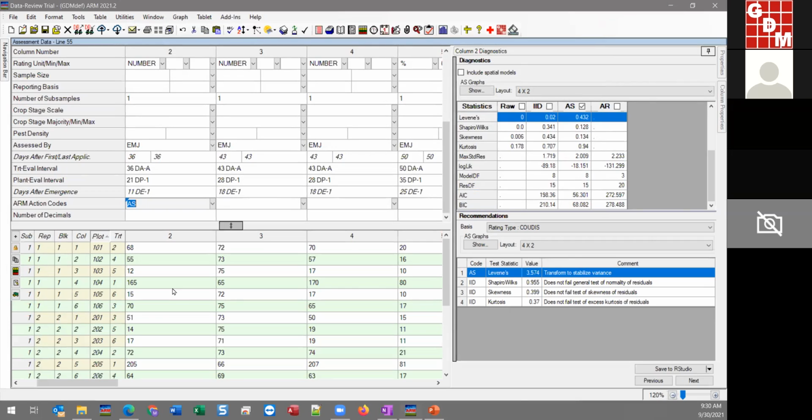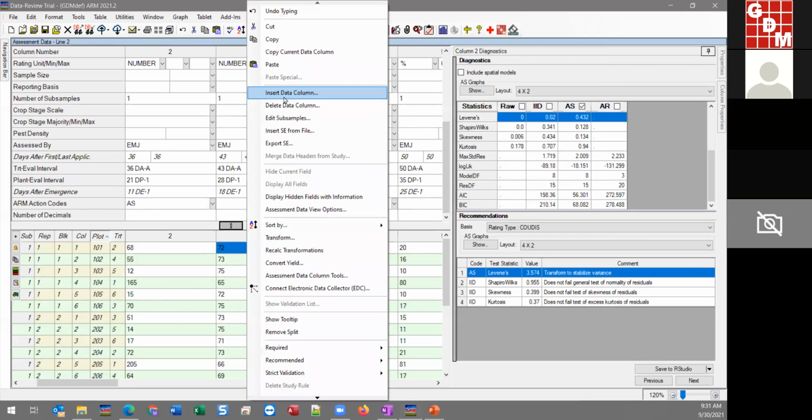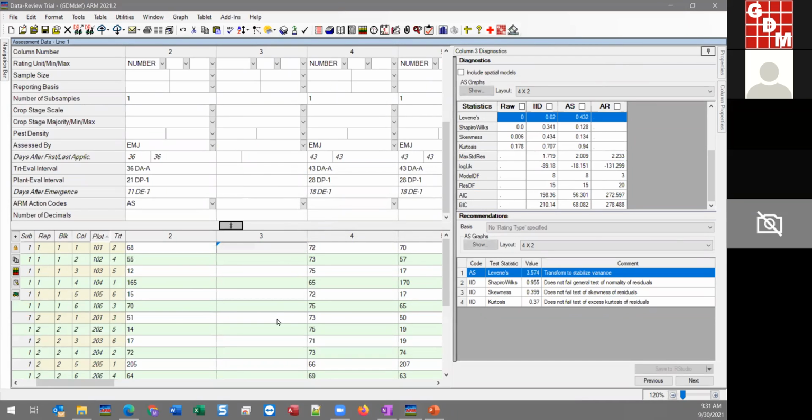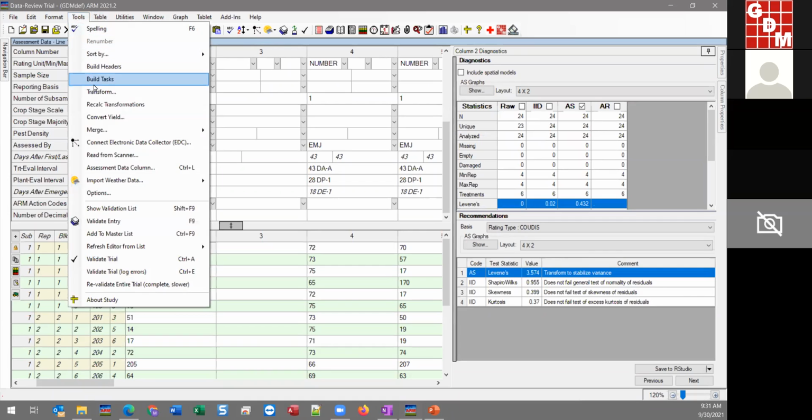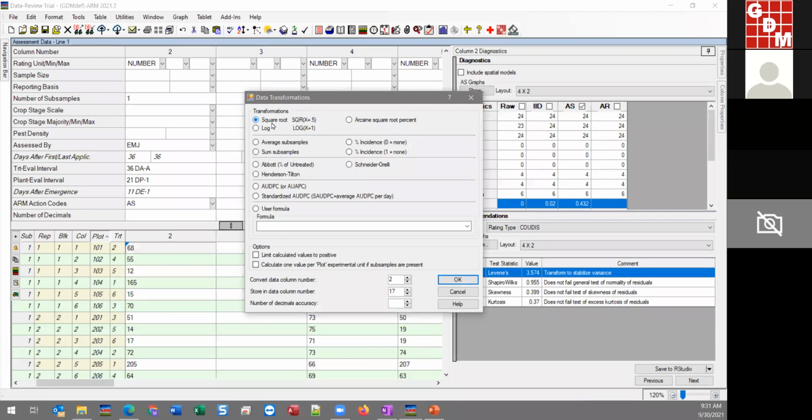And so then the question is, hopefully, kind of explain that with the automatic, that we aren't changing the data. We don't have a separate data column that has that transformation. It's all done internally in the report. There is an option, if you wished, instead of having it all done in one column, we could insert a data column if we would like. And then instead of doing an automatic square root on this column, we could do tools transform and do a square root of column 2 and save that in column 3. And maybe I'll just give ourselves 4 decimals of accuracy.